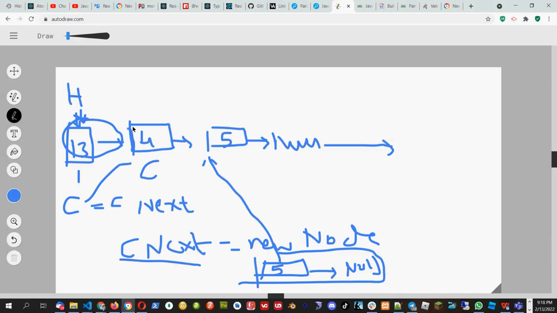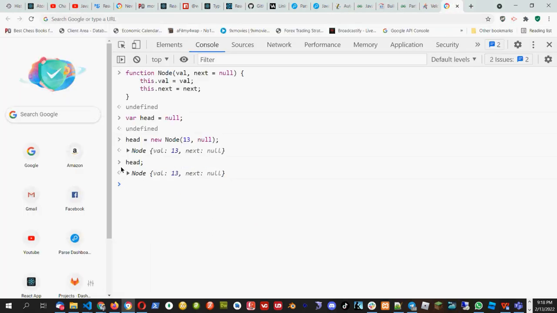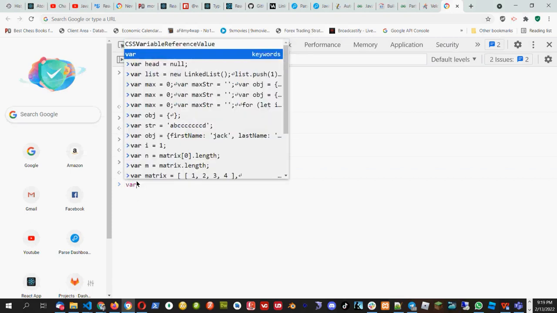Now I want to create 4 element after 13. Okay, so we need to create this part. We already have head. Now what should I do? I have to traverse the head till the end, and then I have to attach to the last part the new node. So let's say if I want to create a new node, I will create a temporary node.